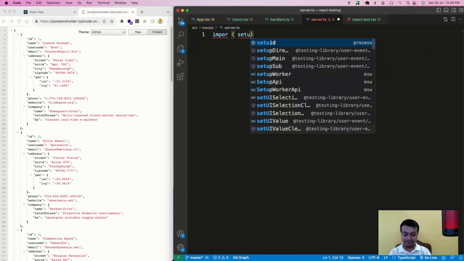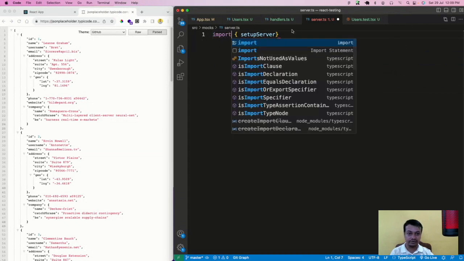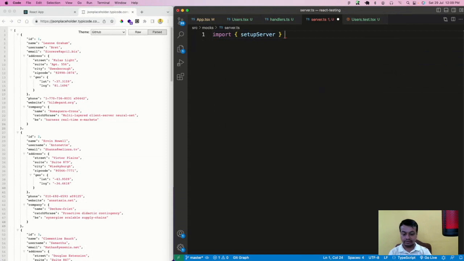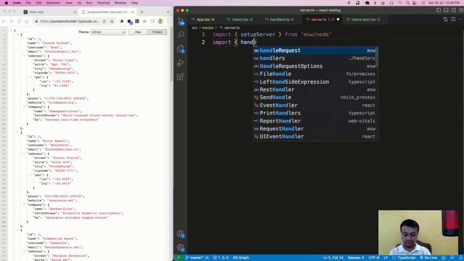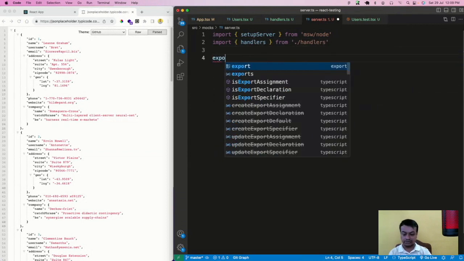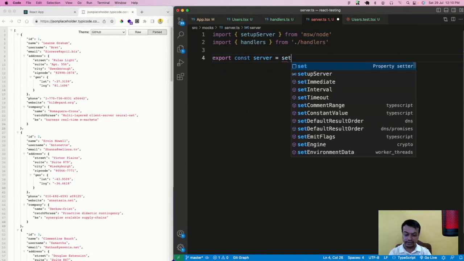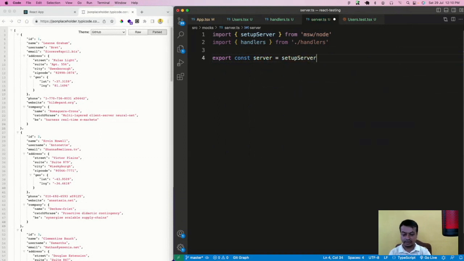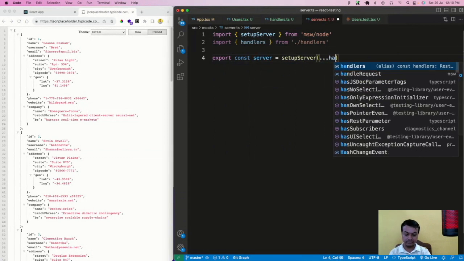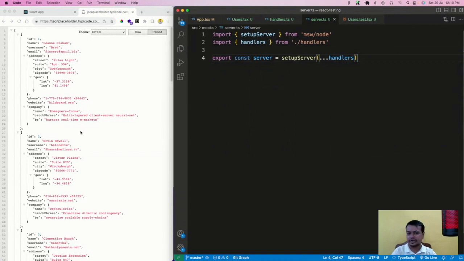Import setupServer from msw/node, import handlers from handlers, and then export const server equal to setupServer and handlers. So this is something which you have to do. The handlers I have to get, and I have to pass it here.